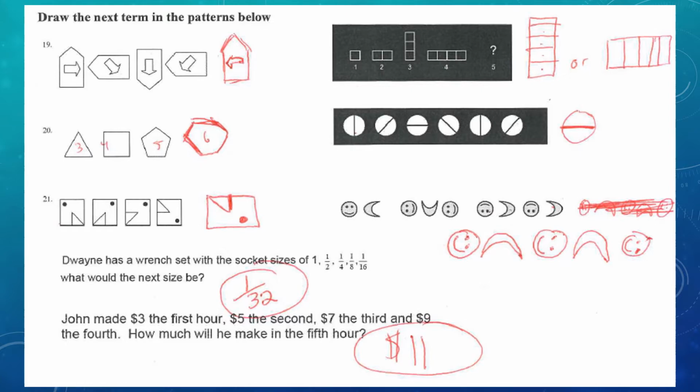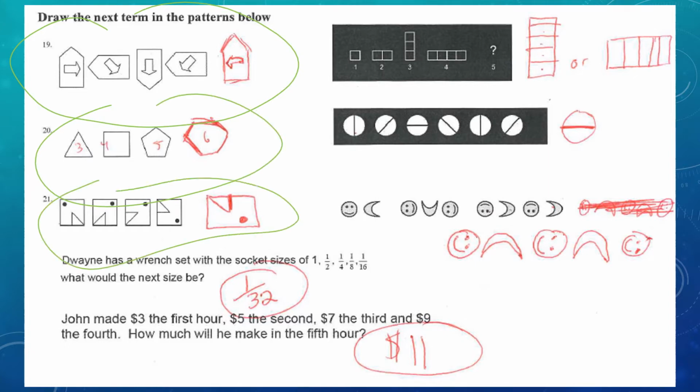These ones with the pictures are a little harder. I am not the best at these, I will admit, but if you can figure it out, obviously your drawing doesn't have to be perfect, but just try and figure those ones out.